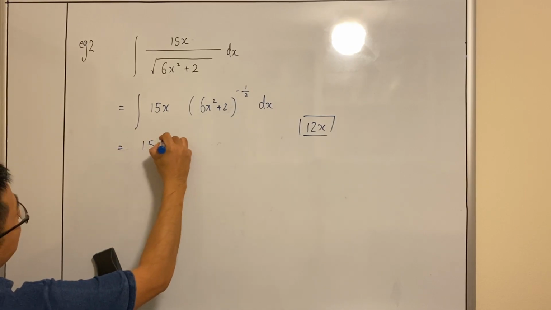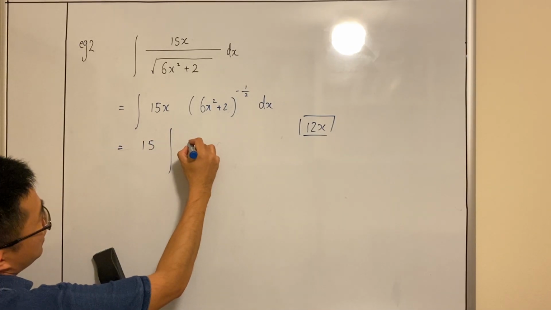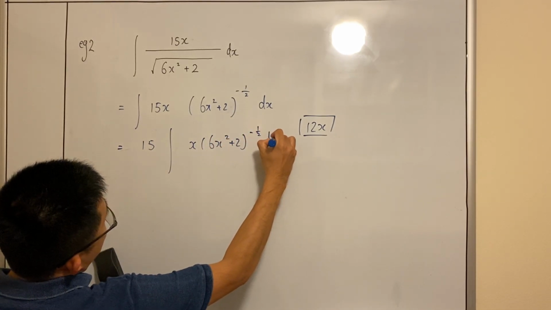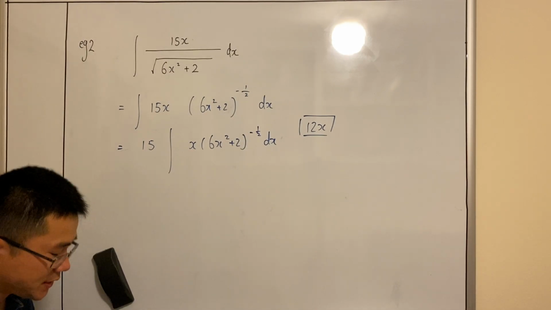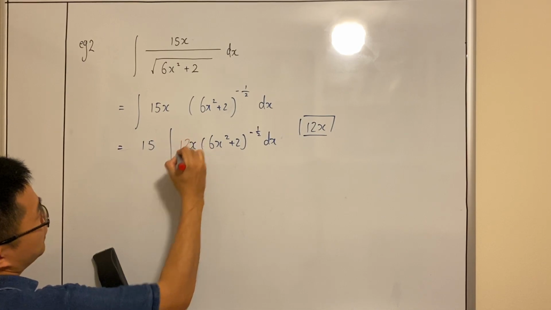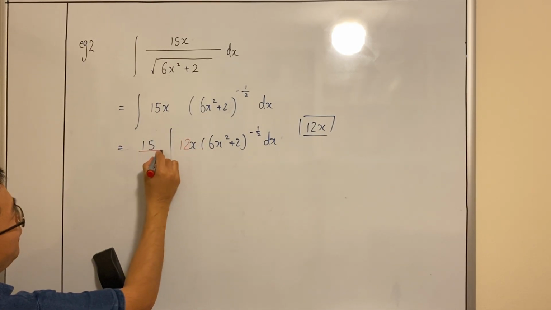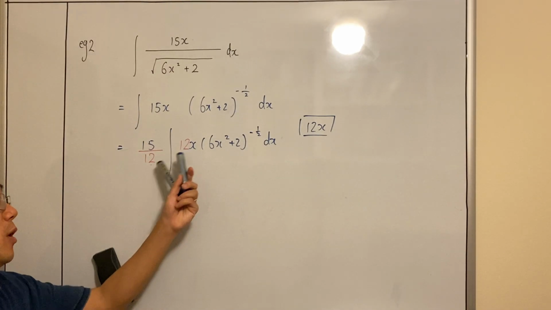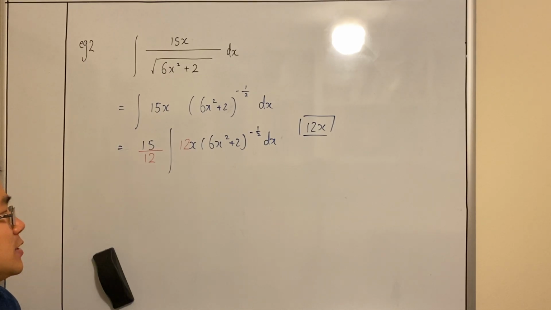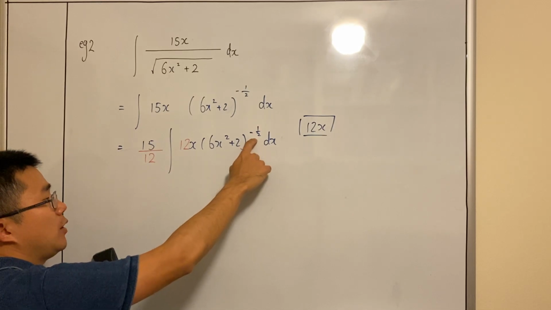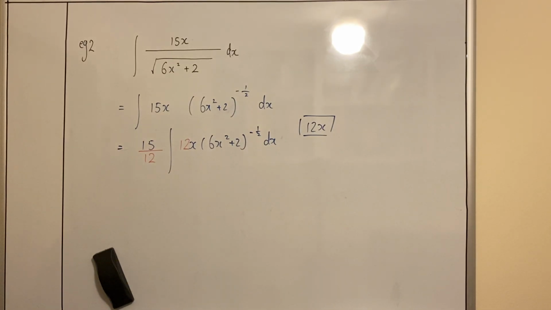move the 15 outside. Please have a look at it here. Move the 15 outside, so you leave a space here. And then what do you need? You need 12, so put a 12. How do I cancel the 12? Well, you divide by 12. Just that easy. So that way you have the 12 that you need, and you know the number outside, which is perfect. You've got everything you need: f dash x, fx, power of n. Everything you need is here. So now let's continue.